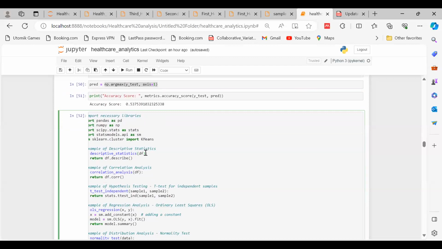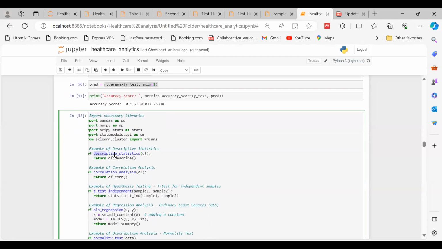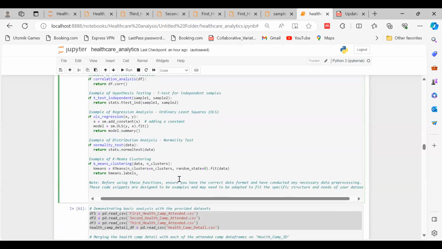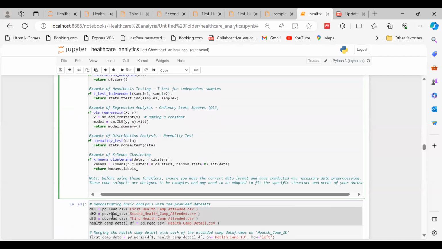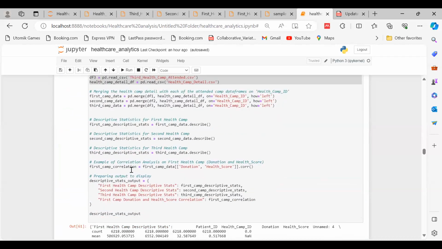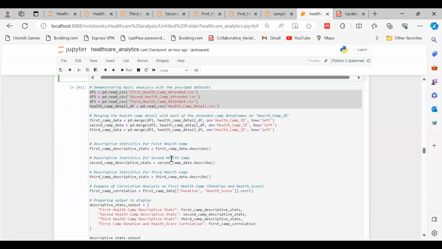And there are some other terms that we can use in Python, for example, descriptive statistics. Before starting with this, let's understand the basic terms that we have in statistics. Descriptive statistics will provide you the description of your data.